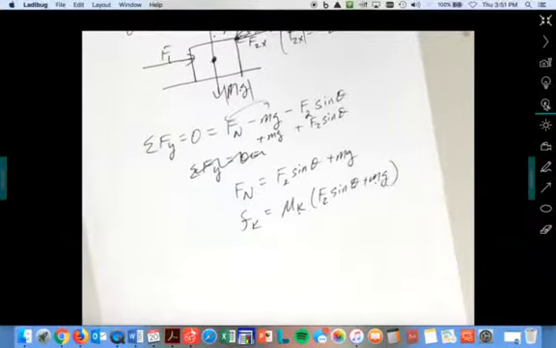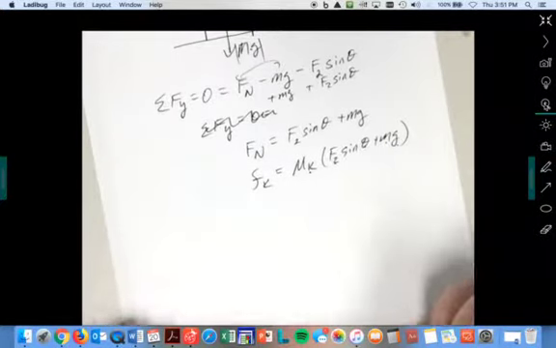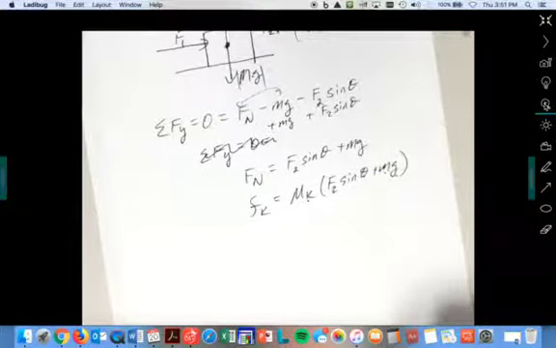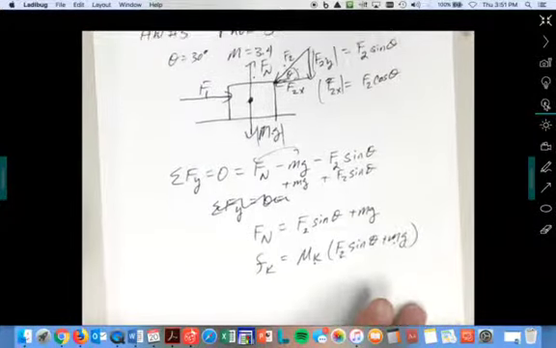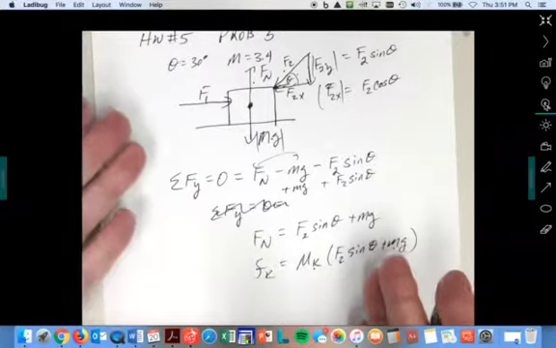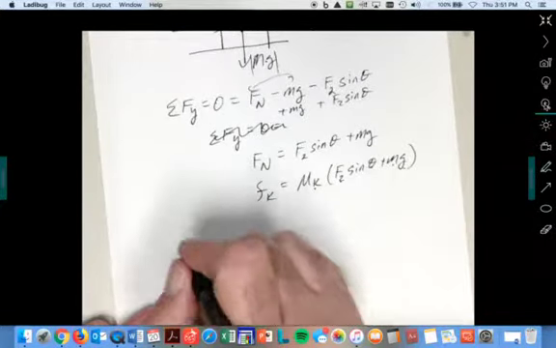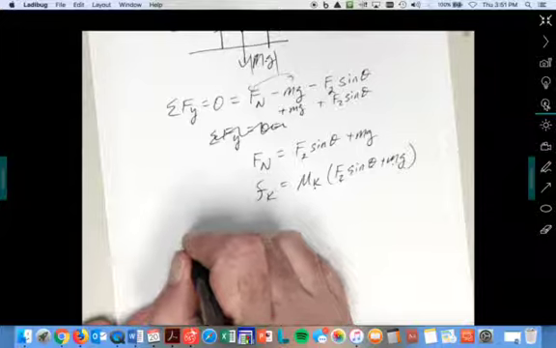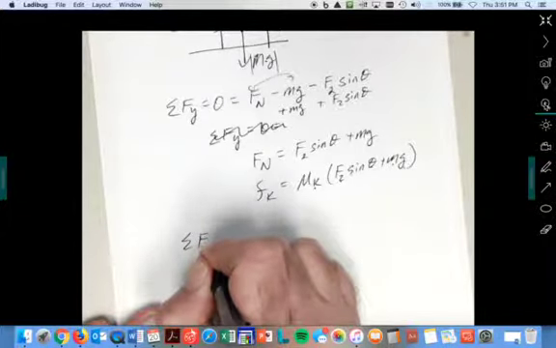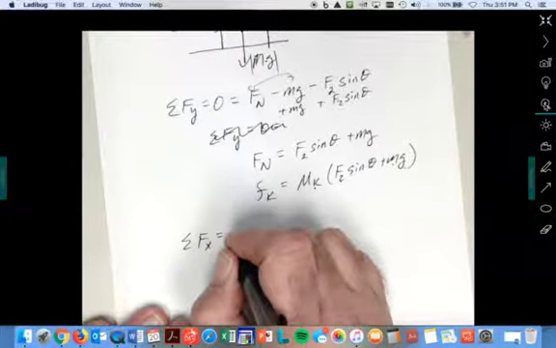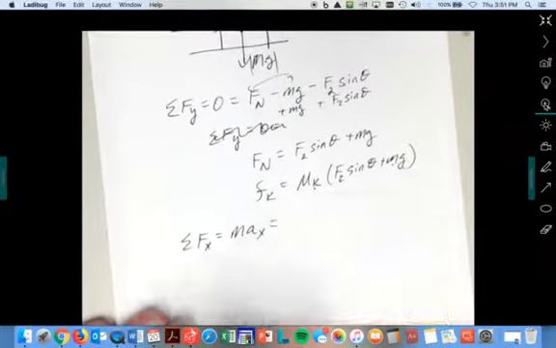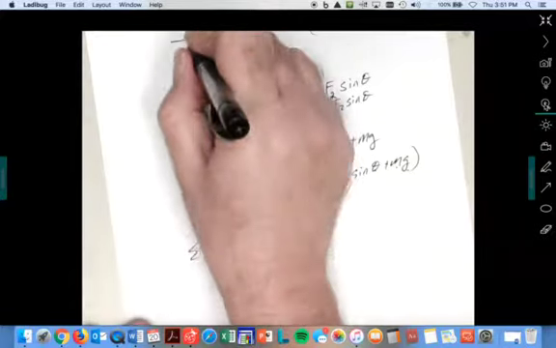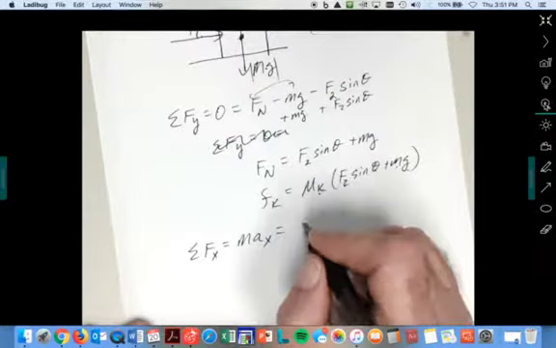All right, so now let's take a sum. So now we want to find the acceleration of this block. All right? I mean, we're done. The rest is just plugging in numbers. The beauty of it's right here. We're done. All right? So now, sum of the forces in the x direction, that's going to equal mass times acceleration in the x direction, which is going to equal, well, it looks like F1's going positive.